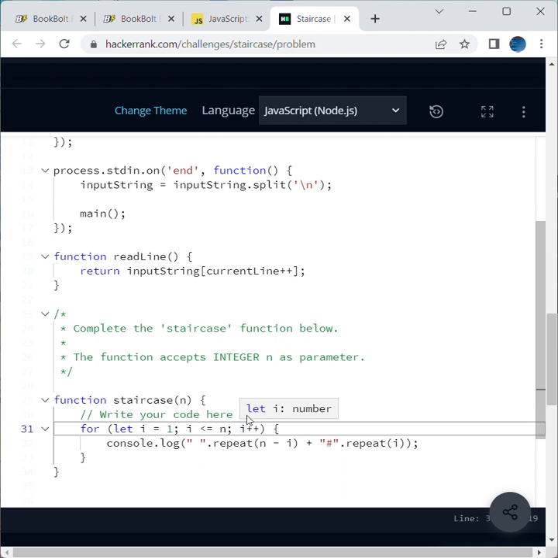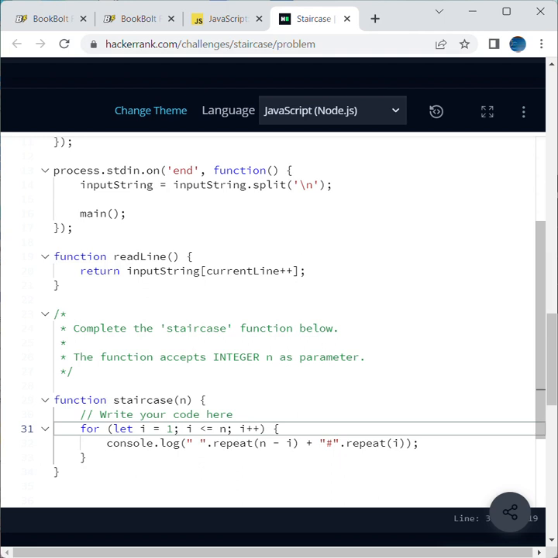You can use anything in place of hash, you know that. The number of spaces in each row is equal to n minus i, so that the number of hash symbols plus the number of spaces equals n for each row.